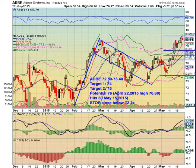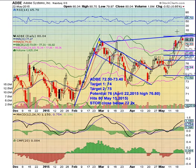Okay, now watch that 77.80 level for a pullback. If you do get a correction, watch that 77.80 level for a pullback and a bounce. Okay, looking at this, if you're looking to short, it's still got significant strength, but at the same time, you are reaching a little bit of resistance here at that 81.82 level. So just keep an eye on the Adobe for any pullback.